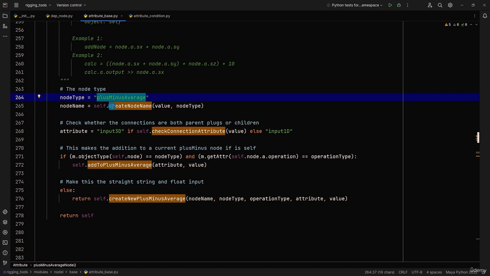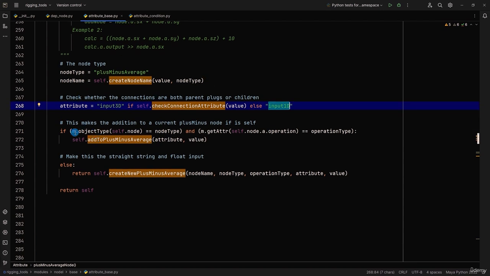We're then passing that through to create a node name, which is a functionality we will create in a second. And we are then getting our name that we need. And then we are deciding, and we are going to look at whether this attribute is essentially a parent or a child attribute. So you see 1D or 3D. Essentially, if it's 3D, it's three-dimensional. There are three children under it. Or is this one-dimensional? Is this one-dimensional item a child?